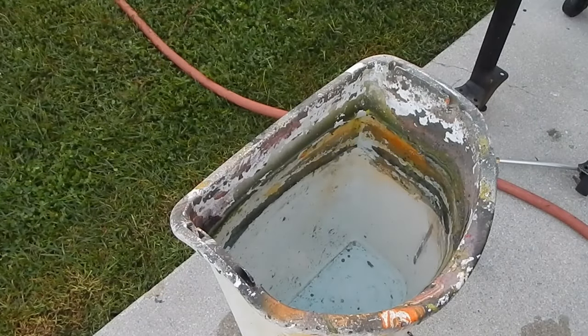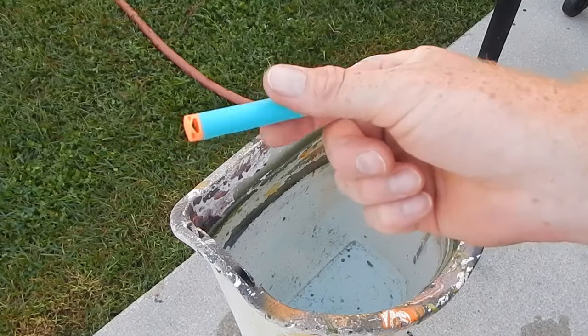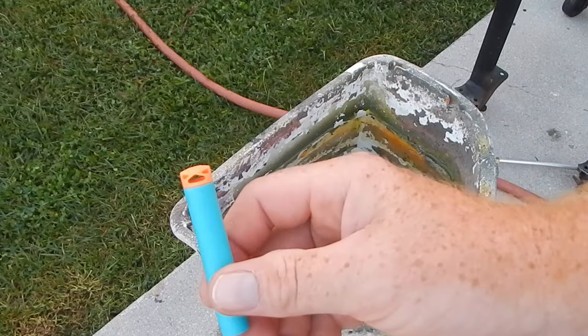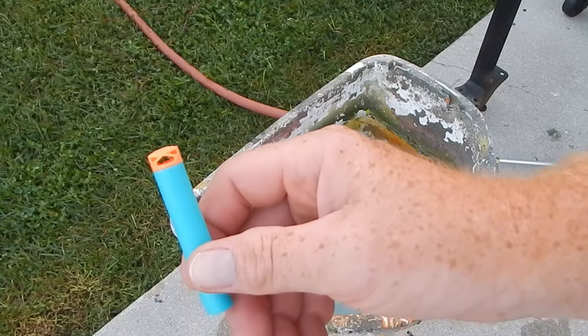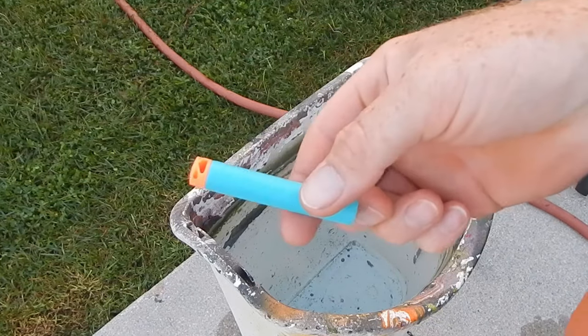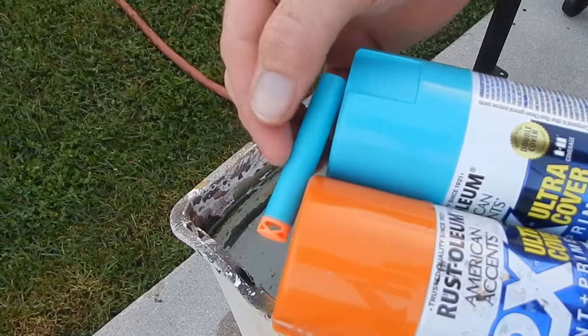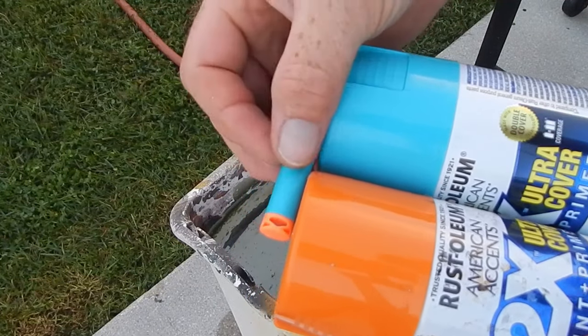I'm wanting to give it more of a color-coordinated Hydra Dip to match the dark — as I call them, the Angry Little Gremlin Dart. It looks like they're yelling at you. So what we're going to do is, using some inspiration from the dart itself — the new Acublast Darts — coordinate to the colors that the dart has.